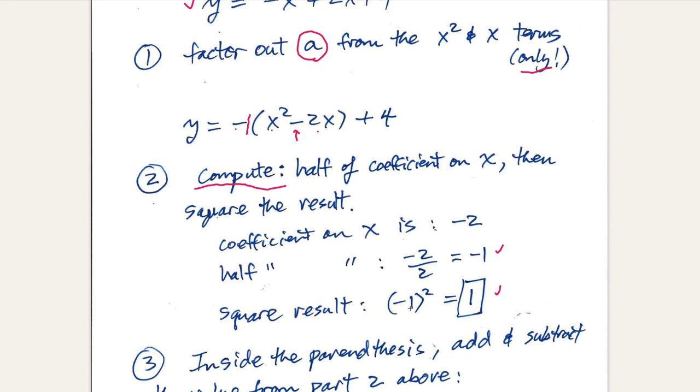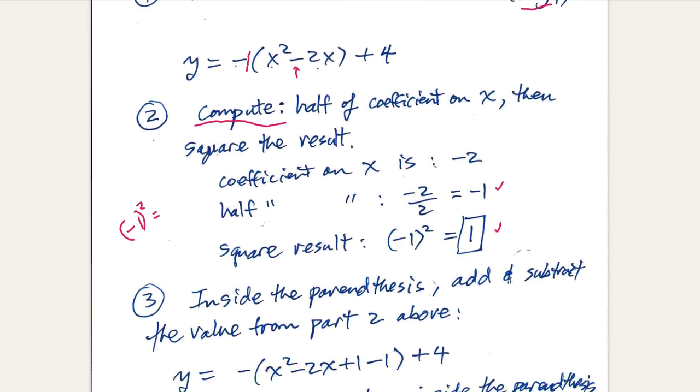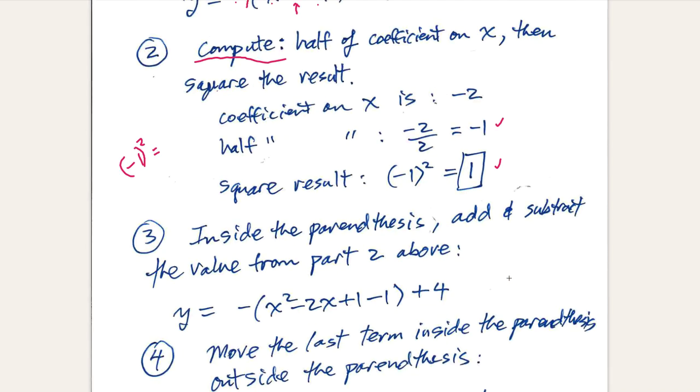Don't forget your parentheses around here. If you go -1 and squared, that's -1 squared by PEMDAS. Remember PEMDAS? The order of operations, you square first, and then you would negate. Okay? So don't forget your parentheses here if you've got a negative number. Okay, so it's -1 squared is 1. Now, that's a magic number. I'm going to do what with it? I'm going to show you. It might look kind of kooky, but you're going to see it's going to work out here.